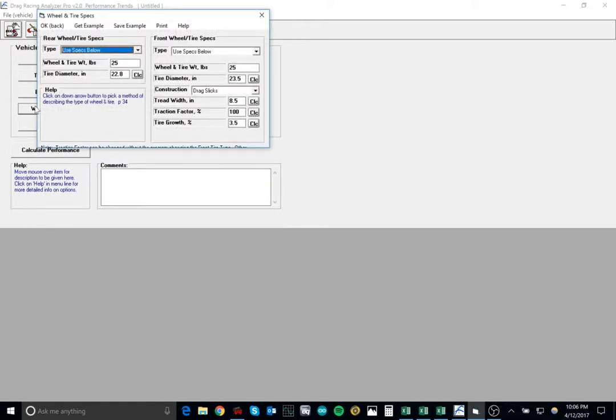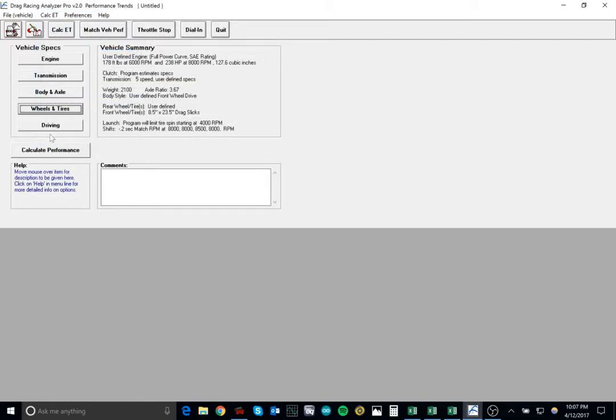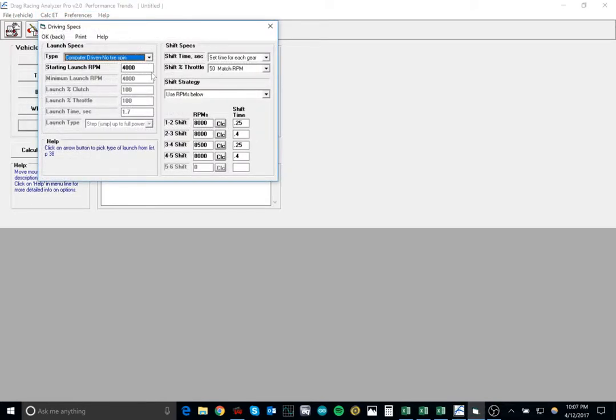And then wheels and tires, I'm running Hoosier drag slicks, and they're 225/50/15s. So this is set up for the traction of that type of compound, and the diameter of the wheel and all that kind of stuff. And then the driving technique, I'm launching at 4,000 RPM, and I'm using the setting which is let the computer decide what the best setting for slipping the clutch is to hold maximum acceleration without slipping the tires too much. And that's going to be me. I'll be the computer trying to hold the tires at the edge of traction, either by not putting 100% power down in first gear or by slipping the clutch, or a combination of the two.